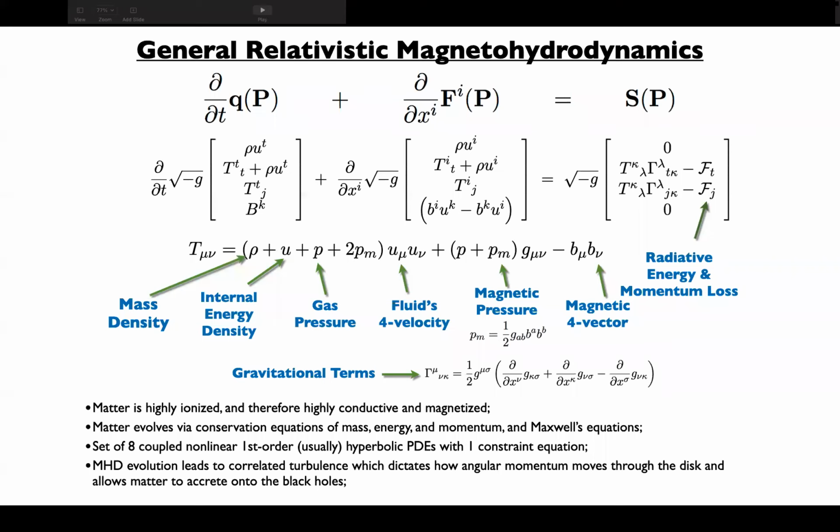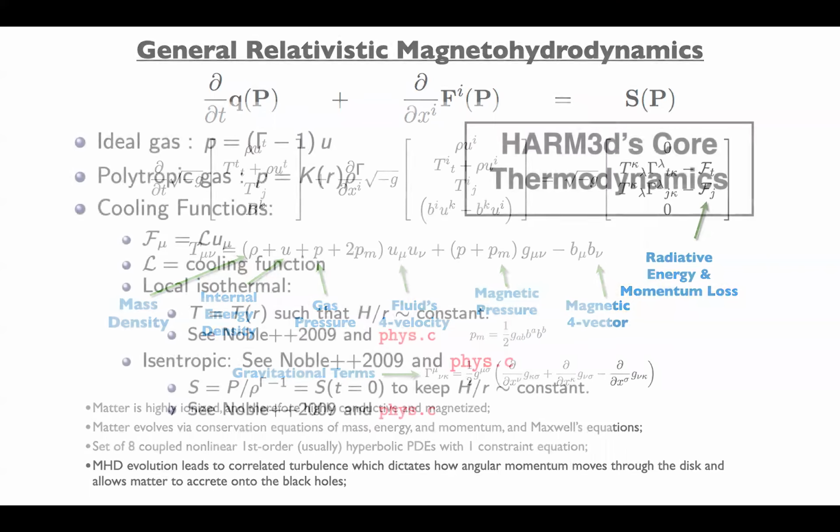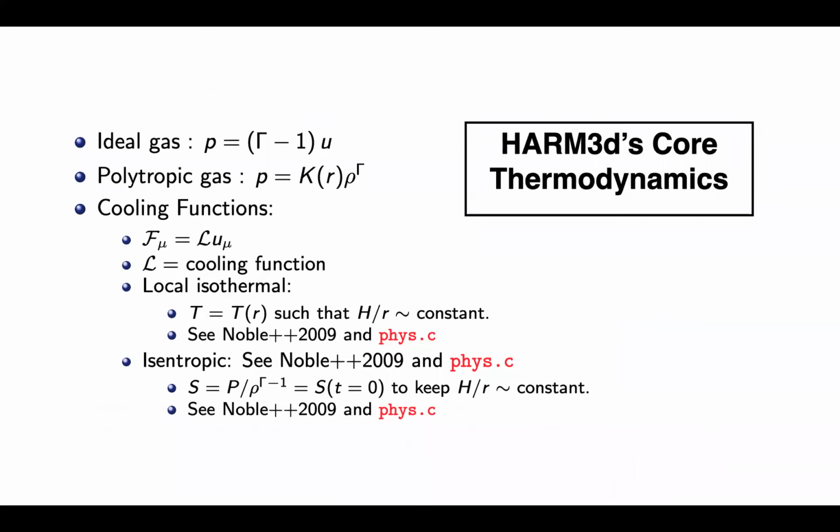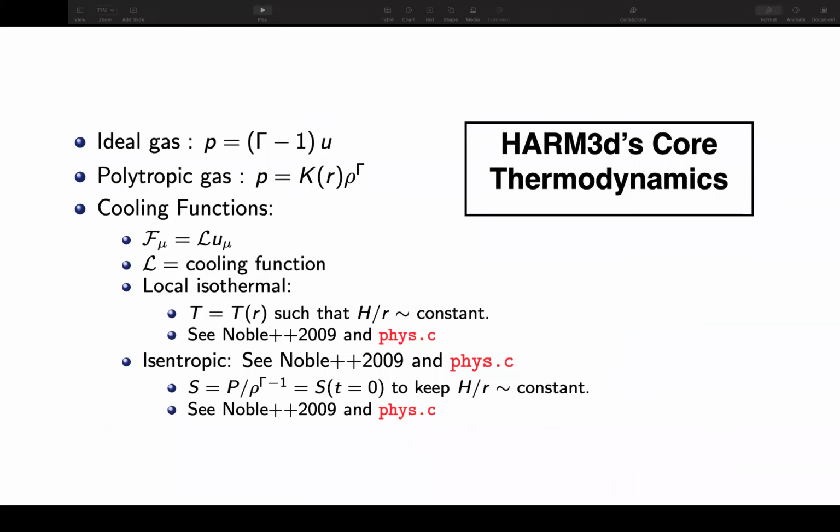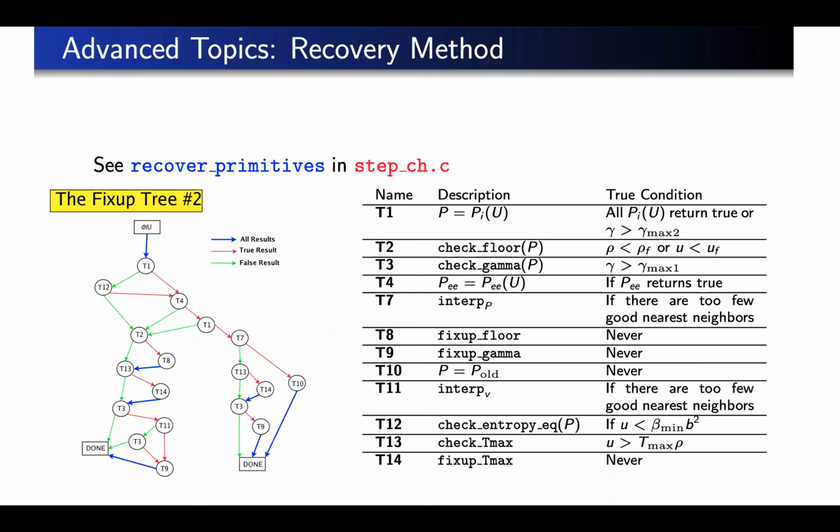So this is how things are defined in the code. If you look at the code and these equations, you should be able to figure out what's going on. And as I said, there's a cooling function, so you can cool to a target entropy or a target temperature profile, depending on what kind of disks you want to look at. And then Harm nuke, which Ariadna is going to be talking about later, has different source terms, different cooling functions from the neutrino leakage scheme, but I won't be talking about Harm nuke in this talk.